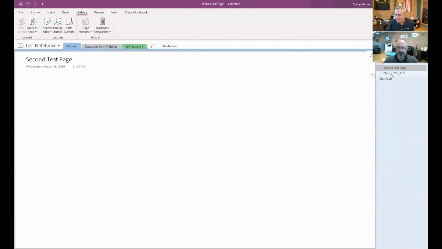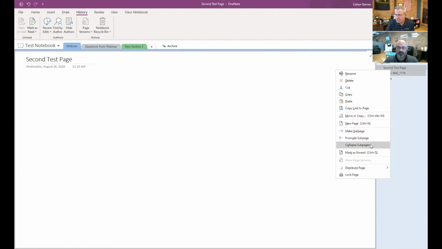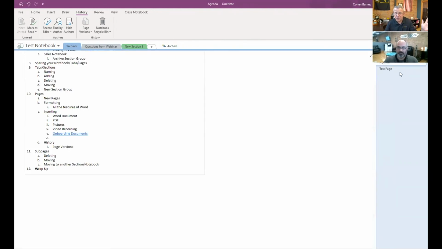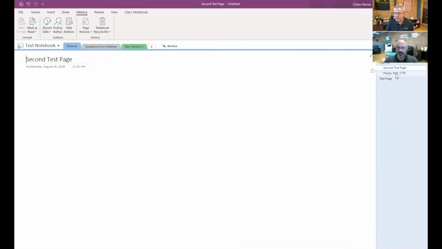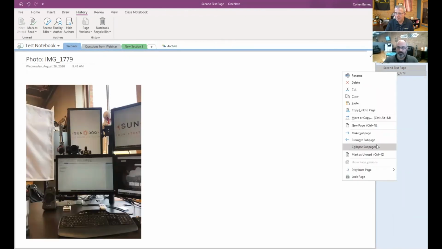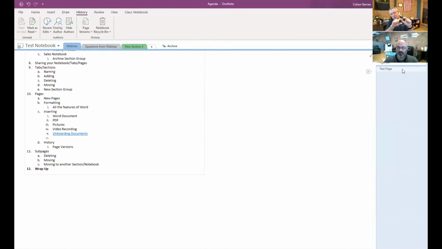And I just saw something that might be incredibly awesome. Wow. Okay, new feature. I didn't even know it was there. This is really cool. Those 2 pages here, I can actually highlight them and I can right click and collapse. So if you just wanted to see the main sections and hide all this stuff because you've got 50 pages created, which is not outside the realm, depending on what you're doing, that's a cool feature to be able to collapse those sub pages. So I thought that was pretty neat. And if you look, I can go ahead and click up and it's a permanent feature now.